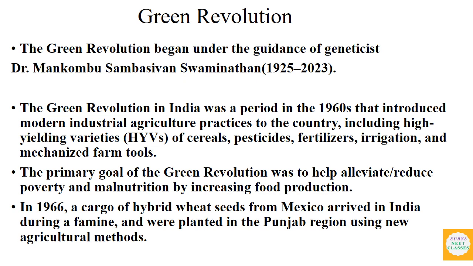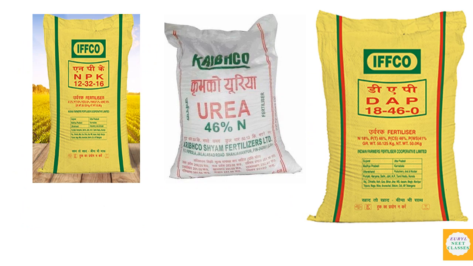So did you understand about this agro-based agriculture, ma? In that, the Green Revolution is the major part. These are the artificial fertilizers which are available in the market, that you can see as NPK, urea, and DAP, diammonium phosphate. Got it? These are used by the farmers as per the requirements of the plants, as suggested by agricultural scientists or officers.